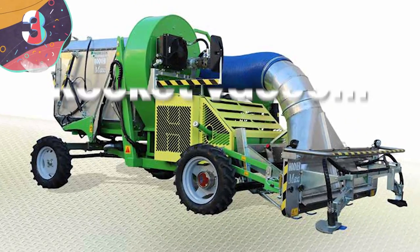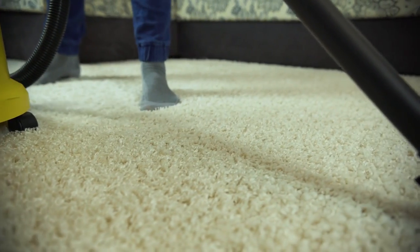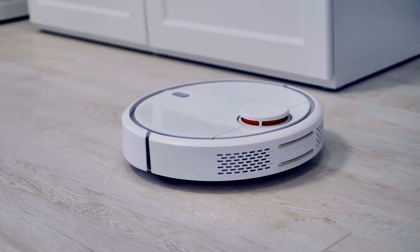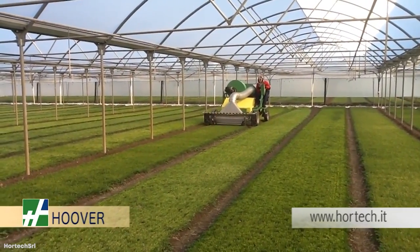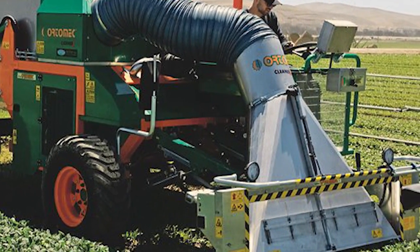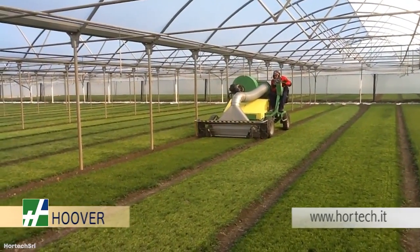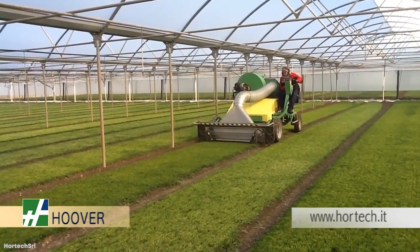Number 3: Rocket Vacuum. Vacuum cleaners have long been used around homes to remove dirt from carpets, and a similar technique is now being increasingly used on farms too. There are two ways that a hoover vehicle may be needed: either as a harvesting tool or to clear up after the harvest has already been done. Most machines that take crops from fields will leave a huge amount of debris behind, such as leaves, stalks, and branches, and a machine like this is very useful, particularly on intensive fields that are under cover, to clear everything up so the ground is ready to be used again.